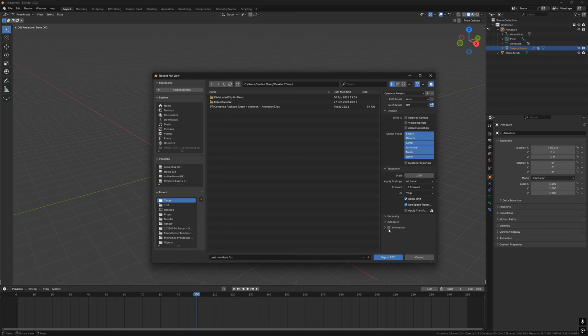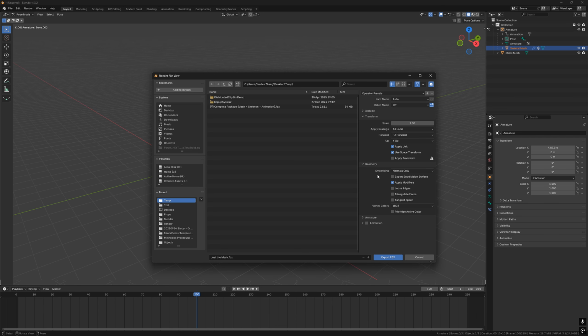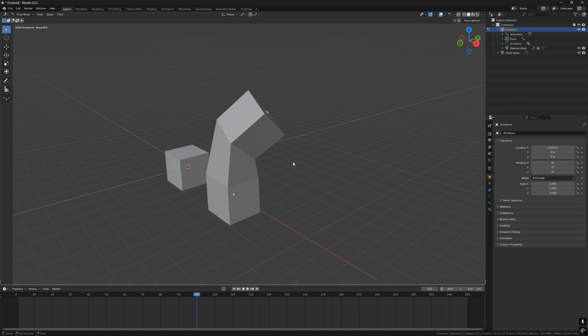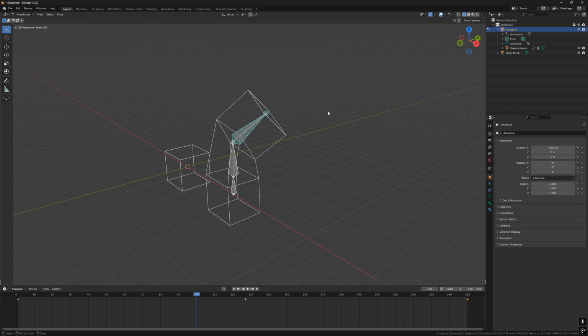And if we don't check animation, then we can export just the mesh. And then we can also export just the skeleton, just the armature, right?